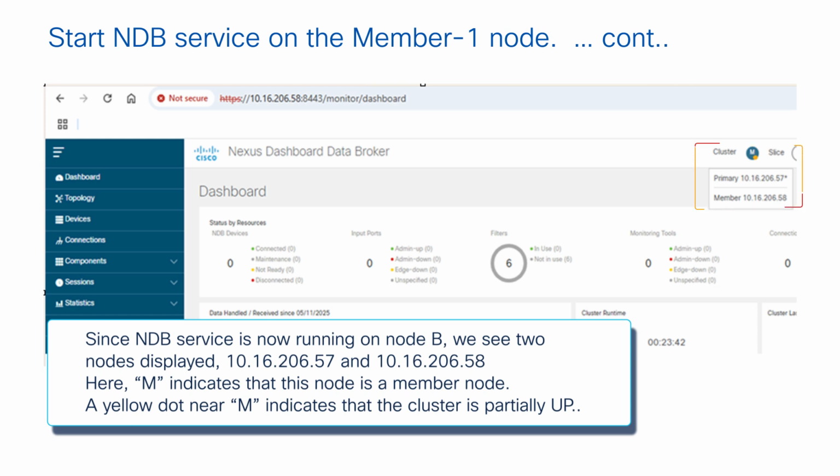As you can see, the P has now transitioned into M because you are accessing this controller on the member server. M refers to the member server. As indicated, there are two Linux machine IP addresses. The star indicates that it's a primary server IP, and the member doesn't have any star.